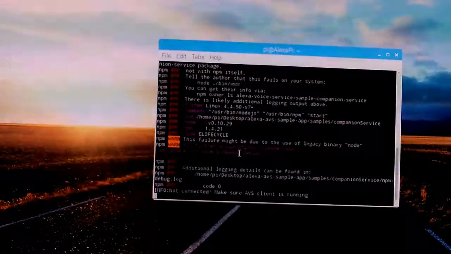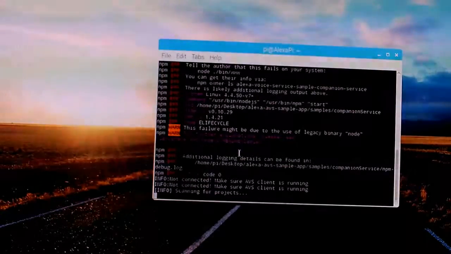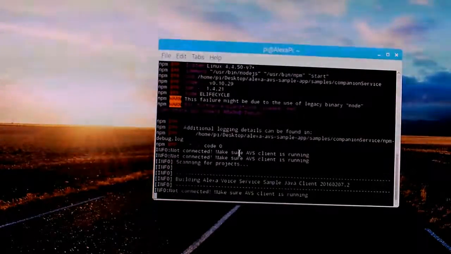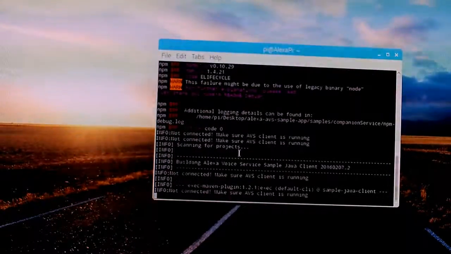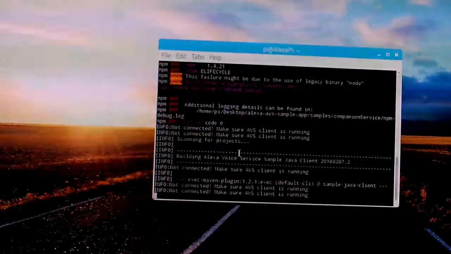Try and open the terminal again. Here we go. It noticed that it wasn't running, so now it's going to make it run. We'll try a second time. I think once you've authenticated, it works a bit better.